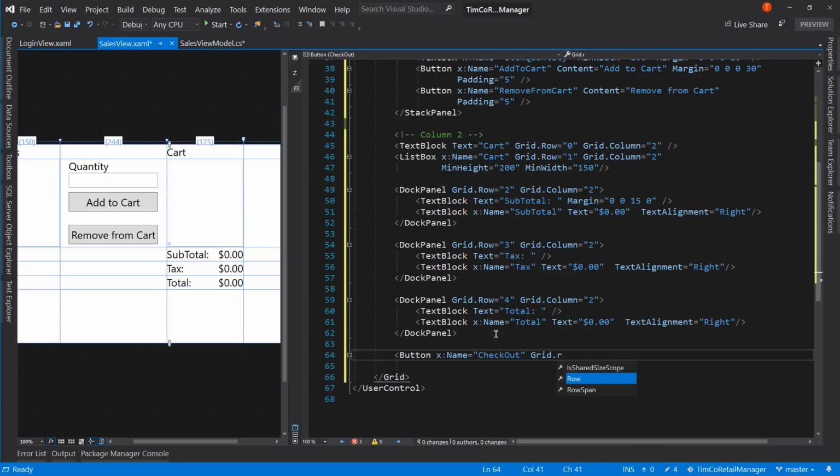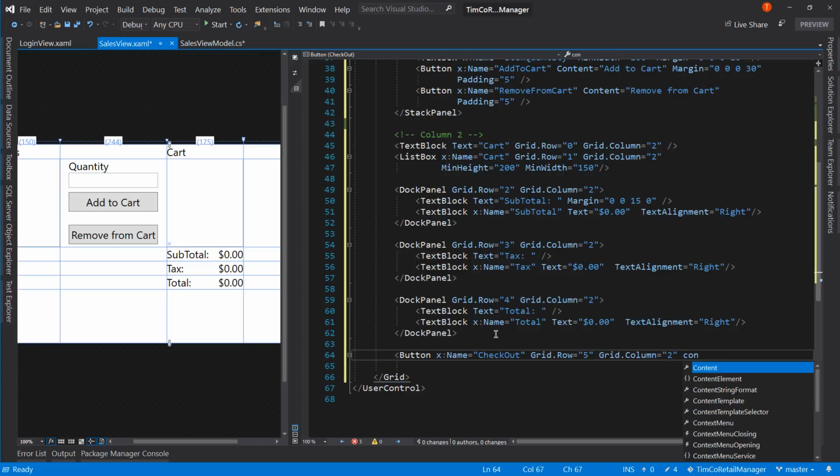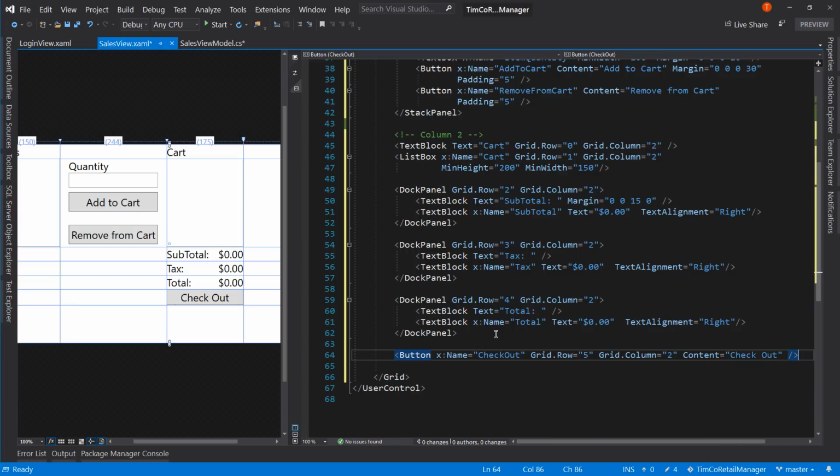And we're going to give a grid.row, and the row is 5. And a grid.column, the column is 2. And we need to give it a content, and that content is checkout. And I think that's all we need.